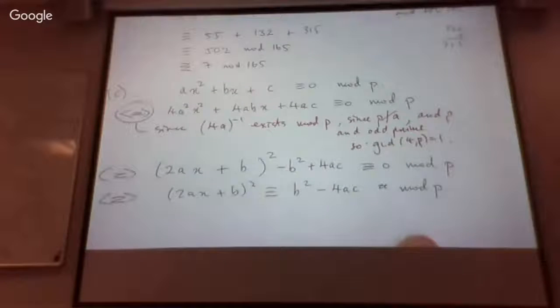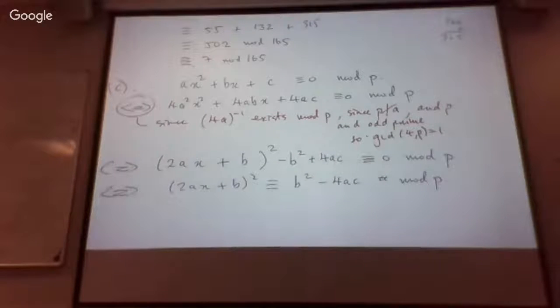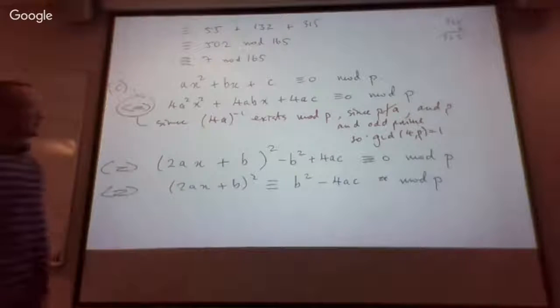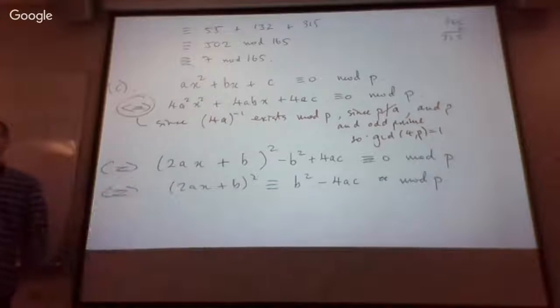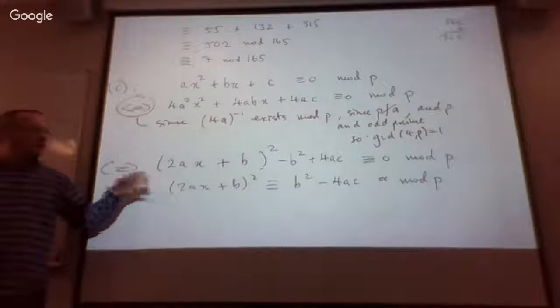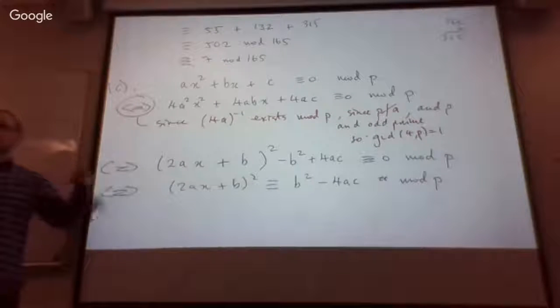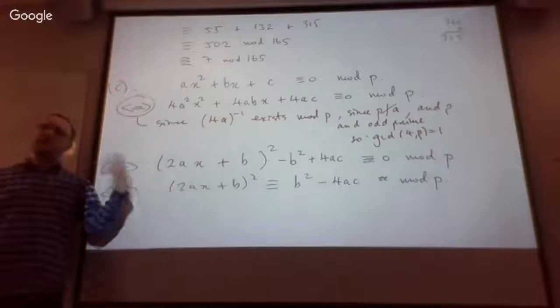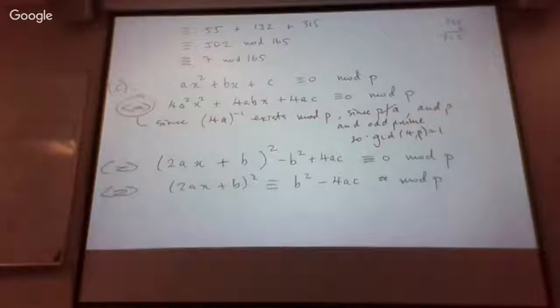No justification needed there. We're just moving something to the other side and changing its sign. But the next step is crucial to explain what's going on. Intuitively, naively, we just want to take the square root of both sides. And effectively, that is what we're doing. But when we're speaking about modular arithmetic, we use the language of quadratic residues, because we're not actually taking the square root of the integer in the real numerical sense. We're doing it in the modular arithmetic sense.